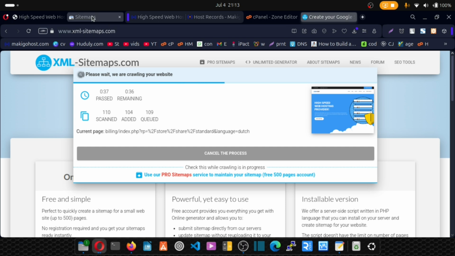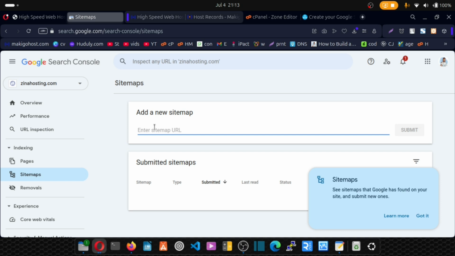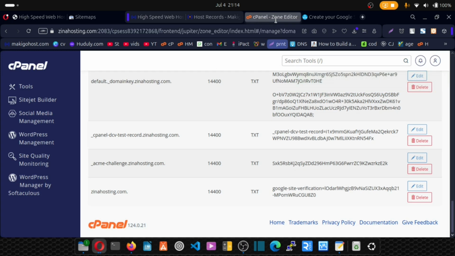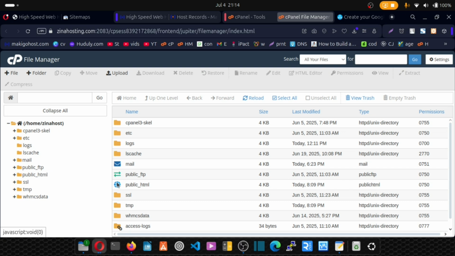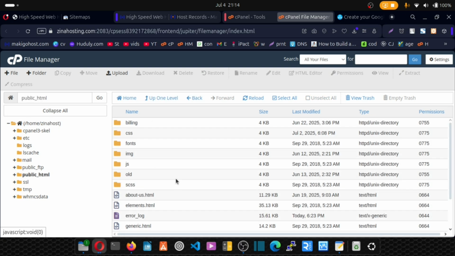Now while we wait, just come here, okay, and put sitemap.xml, okay, and then before we hit submit, we have to make sure this file is present in our cPanel. So come here and then go to file manager here. Good. So we'll be uploading that inside public_html here. This is where we'll be uploading it.